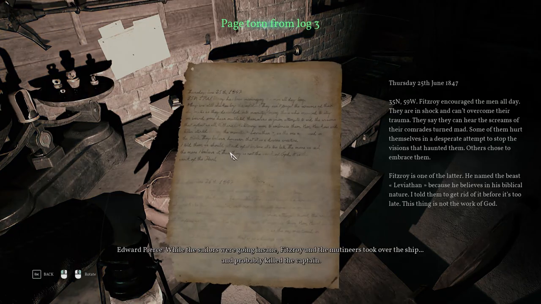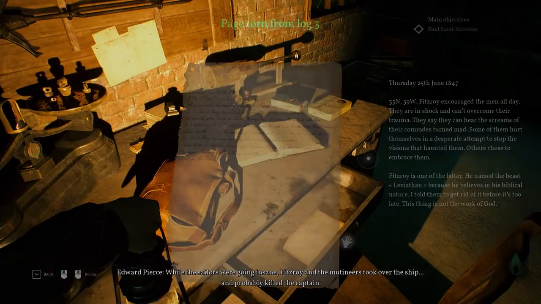While the sailors were going insane, Fitzroy and the mutineers took over the ship and probably killed the captain. Fitzroy encouraged the men all day. They are in shock and can't overcome their trauma. They say that they can hear the screams of their comrades turned mad. Some of them hurt themselves in a desperate attempt to stop the visions that haunted them. Others chose to embrace them. Fitzroy is one of the latter. He named the beast Leviathan because he believes in his biblical nature. I told them to get rid of it before it's too late. This thing is not the work of God.